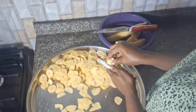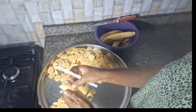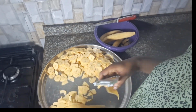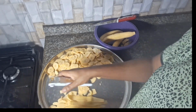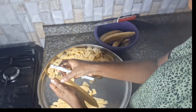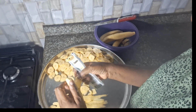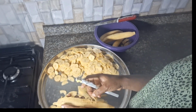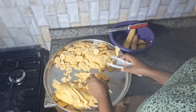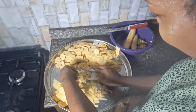My superstars, I said I'll show you two shapes of plantain chips. We are done with the round shape. Next, we are going to produce the long slim shapes. Lots of commercial plantain chips sellers in the streets sell this shape of plantain chips. I also used that simple tool I bought from the market to produce these very long slim shapes. It came out neatly and quickly.